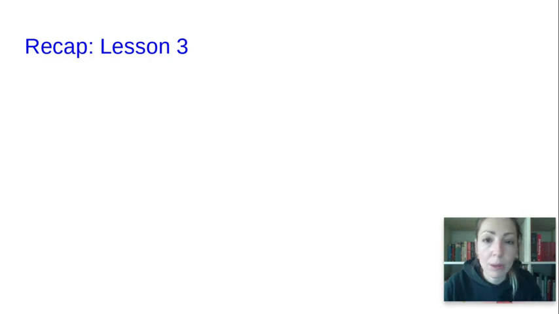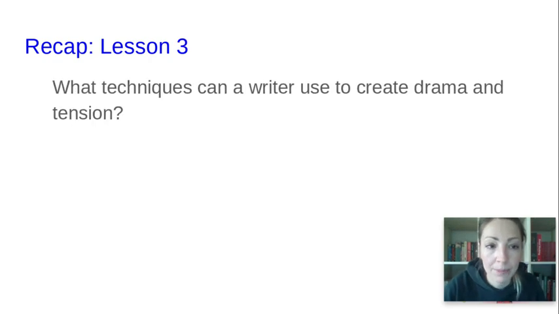So, little recap for you. So, pen and paper at the ready. I'd like you to have a go at answering the following question. What techniques can a writer use to create drama and tension? Think back to your extract about the creepy doll from last week. What techniques did the writer use to make that more sinister? So, pause the video and write down some ideas.